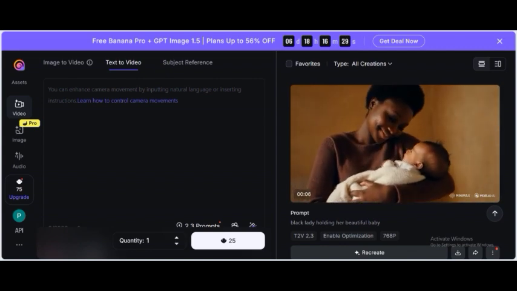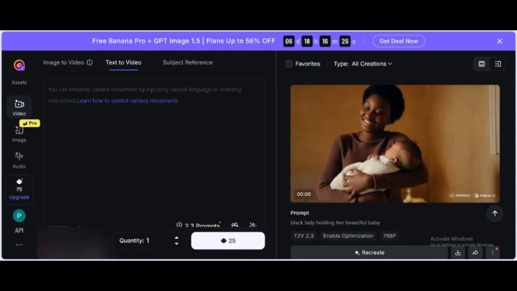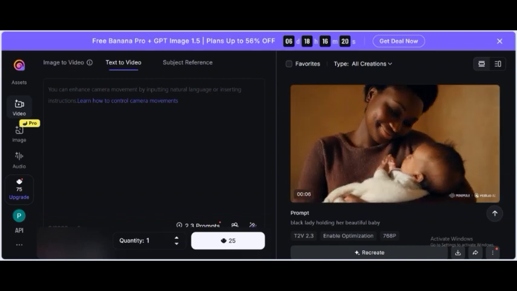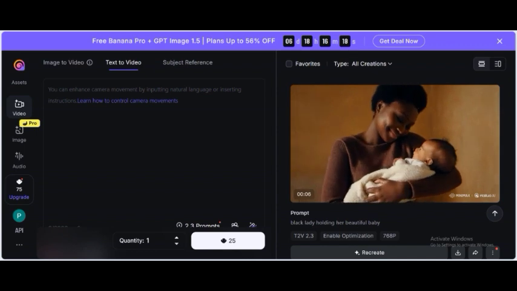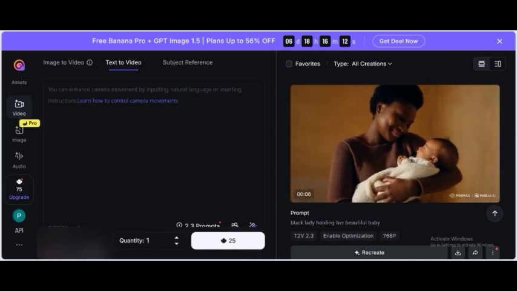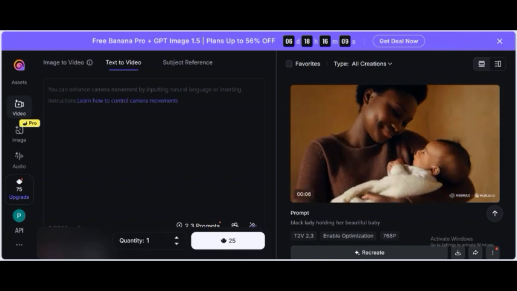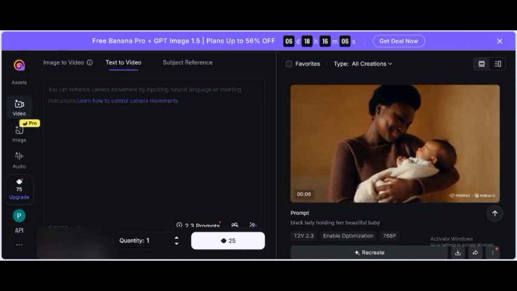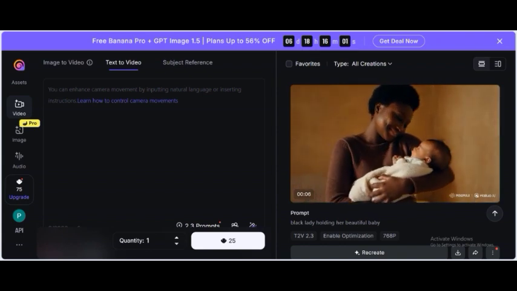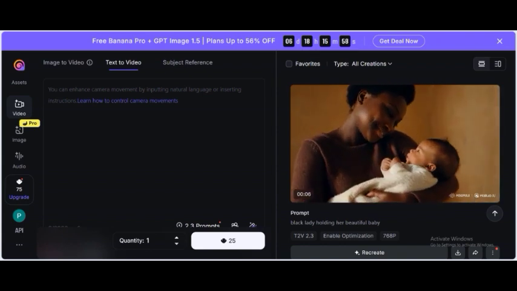When it came to the underwater coral reef, Minimax Hailuo 02 stood out by capturing intricate details and vivid underwater textures. Its ability to render complex environments gave it a significant edge over Google VO3 in this scenario. And when it came to the street interview, Google VO3 showcased its strengths in dynamic camera movements, creating a more immersive and natural viewing experience.